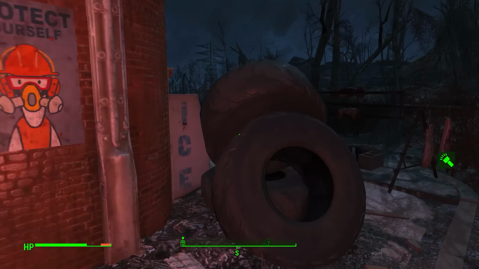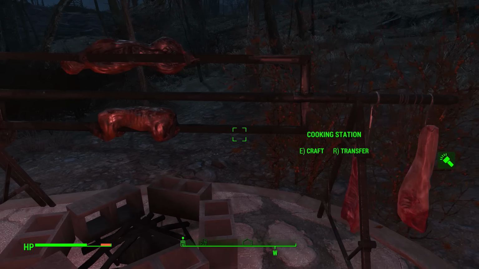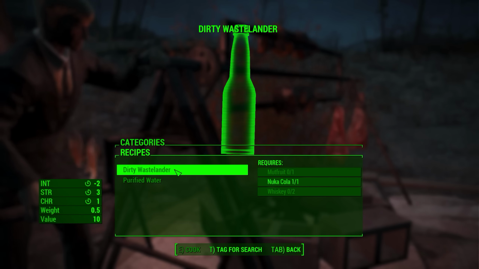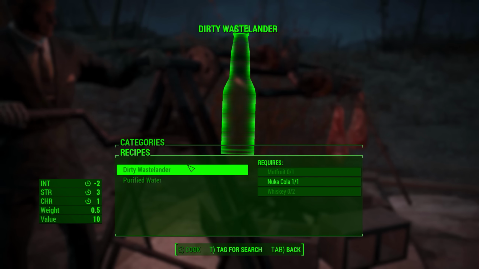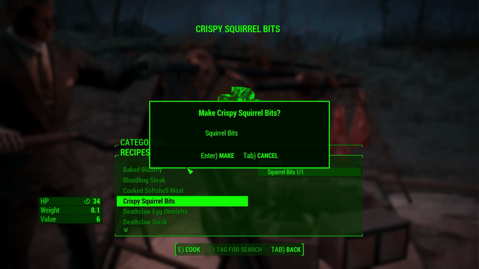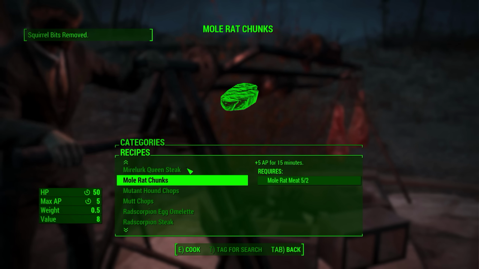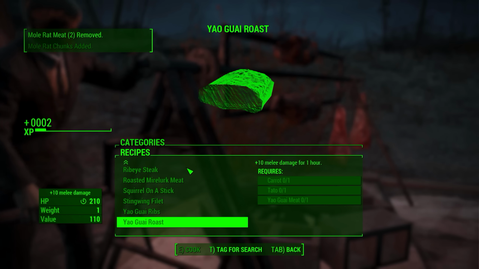All right, now let's look around. Aha! There's a cooking spit right here. So let's take all that meat that we just looted. We could make a Nuka-Cola if we wanted to, I guess. Oh, a dirty wastelander. There's a recipe for us. We can make crispy squirrel bits somehow, and then we can also make mole rat chunks. And there it is. We can make two of those with the meat that we just looted.